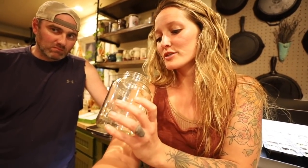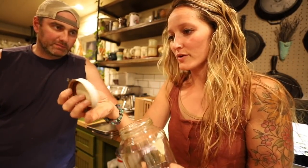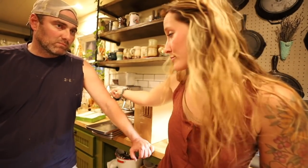jar. This was actually an applesauce jar that I reused, and then I just got a lid and a sealer, that way it'll stay airtight. And then I did also get the oxygen absorber. Will you grab me one of those? So that is something that is important.